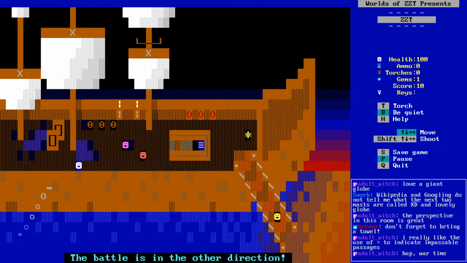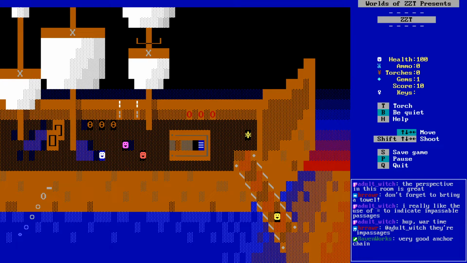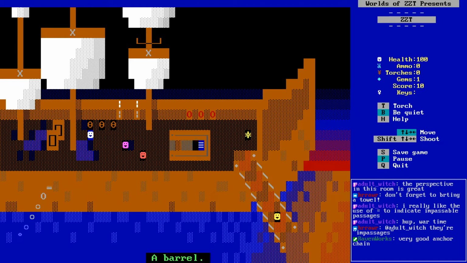Oh, I wanted to just check out the anchor specifically there in the corner. That's also looking really nice. There's a surprising number of circles in ASCII. Oh. Go away, comes a voice from the barrel. I'm scared of fighting, so I'm hiding in this barrel. Please don't tell anyone. Good strategy. See, the problem is now I want to, like, check everything for secret gems.